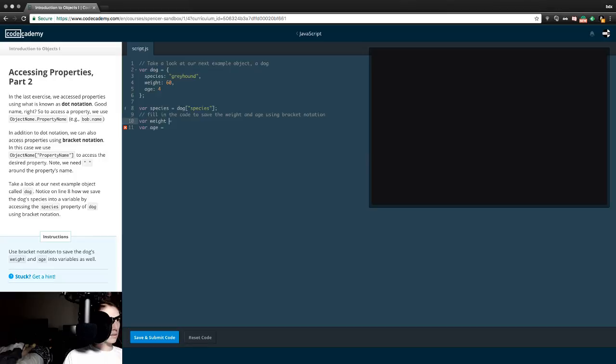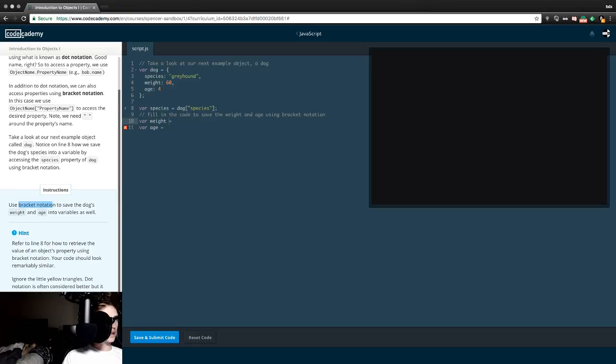Okay, and I believe that's where we're continuing here. Kind of jumped ahead from the example. Use bracket notation to save dog's weight and age into variables as well. Hints refer to line 8, ignore the little yellow triangles. Cool. So let's do dog, oh, brackets.